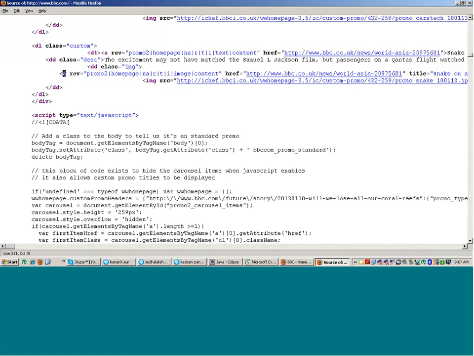This is an anchor tag. REV is an attribute, href is an attribute, title is an attribute. Similarly img means an image, and src is an attribute. So every tag has a tag name and attributes associated with it. The attributes can be one or more than one. Selenium can be used to identify an object using the tag name and the attribute. So how do you do that?